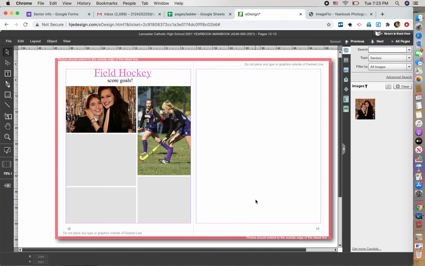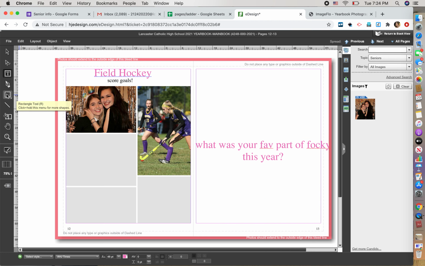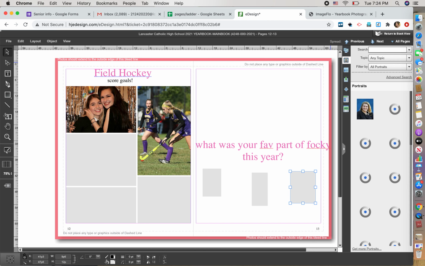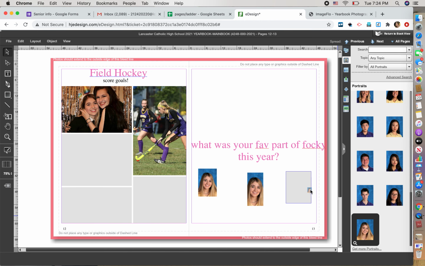And then there are interviews and stuff that you could include on this side, but it all goes the same. So you just need to create a picture box, delete everything, make a question, center it, make sure to center it, then make small picture boxes. Oh god, this is so uneven. So bad. And then just put pictures in. Same thing works with portraits. You just drag the pictures in, okay?